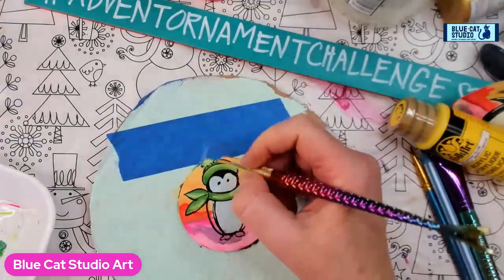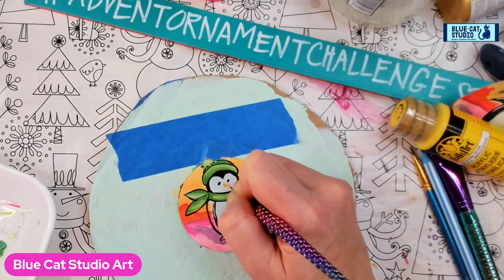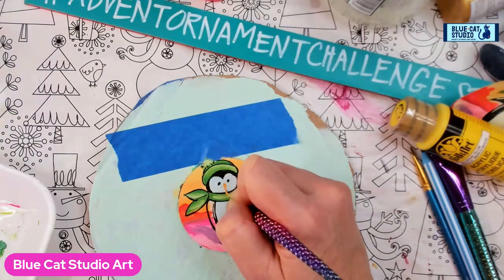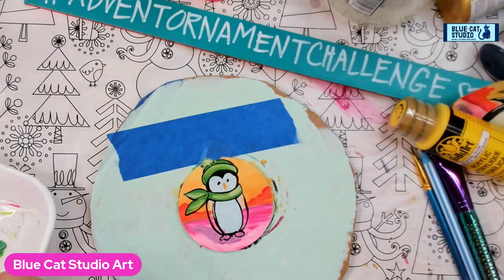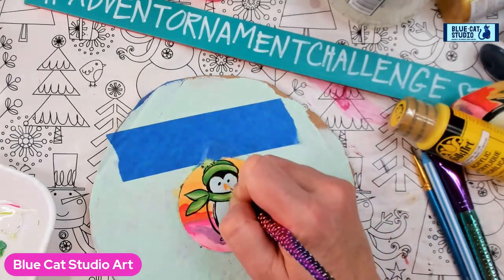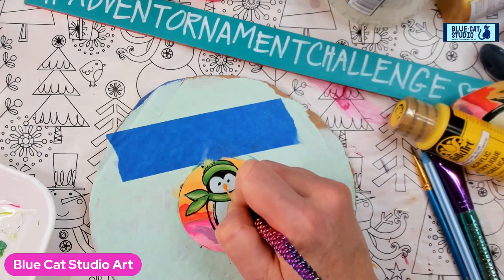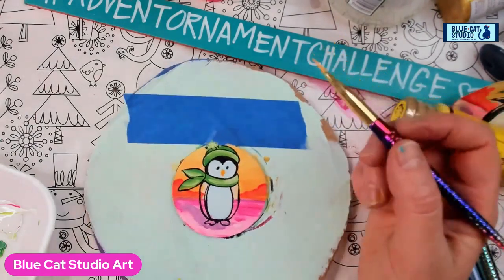All right, here we go. So we do an upside down teardrop, or let's start with a circle, right where the nose would be. And then we'll pull down kind of like a triangle shape from there to make a penguin beak. Whoops, my penguin beak got a little funky lump in it. So I'm just going to make mine wider. I don't remember what a penguin beak looks like, but I figure it's good enough. So there you go. Now we have orange.